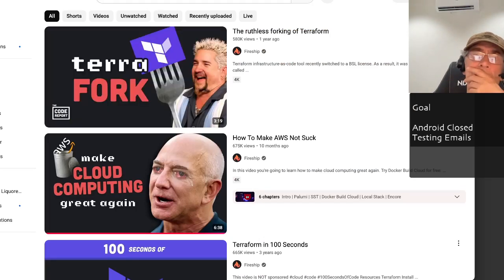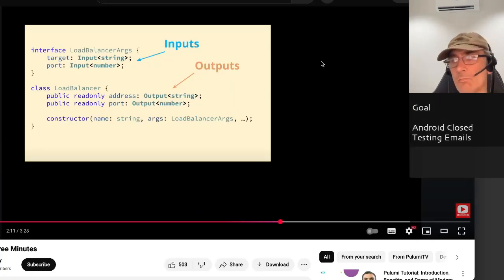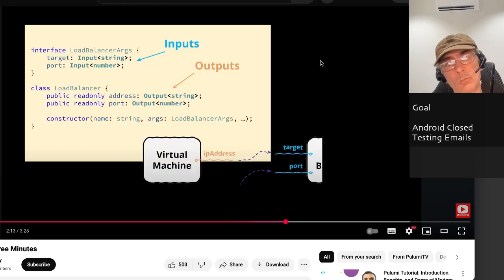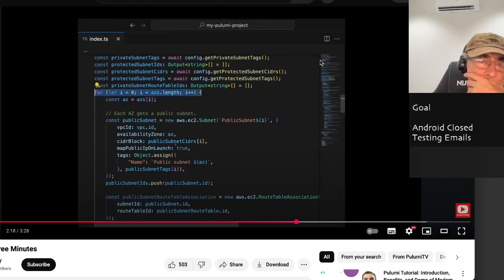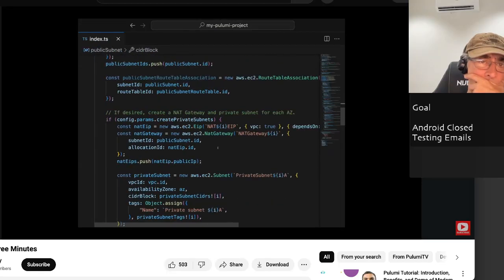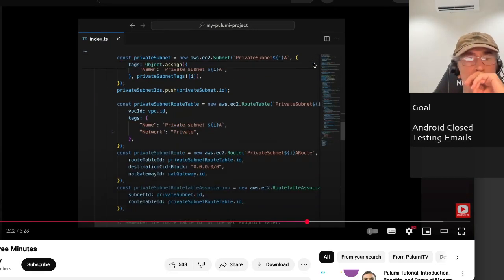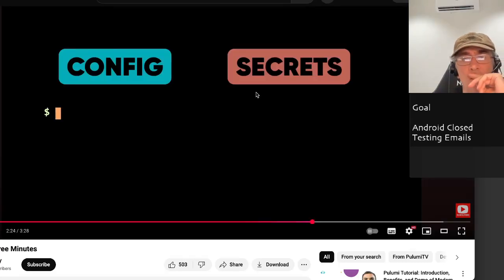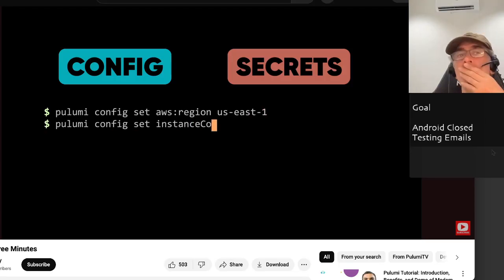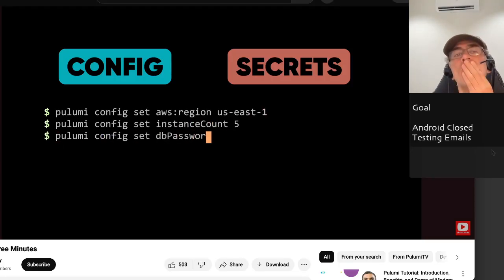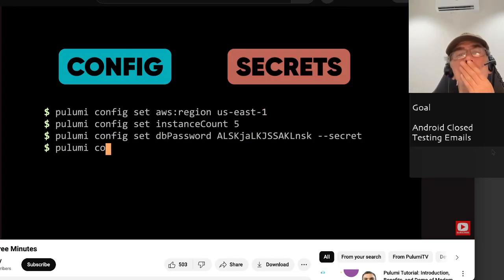Resources have properties to capture how they're configured, as well as outputs like cloud-generated IDs and URLs. Outputs are promise-like because they aren't known in advance. We can use anything in the language: for loops, if statements, functions, classes, packages, and more. Each stack can be configured so that a single project can be parameterized. That includes things like the cloud region, in addition to project-specific settings like number of instances, secrets like tokens and passwords, and more.